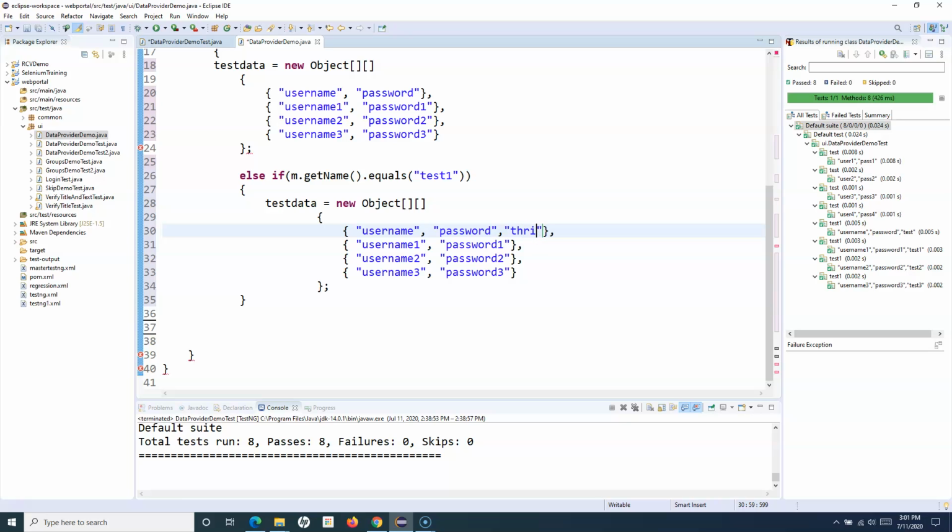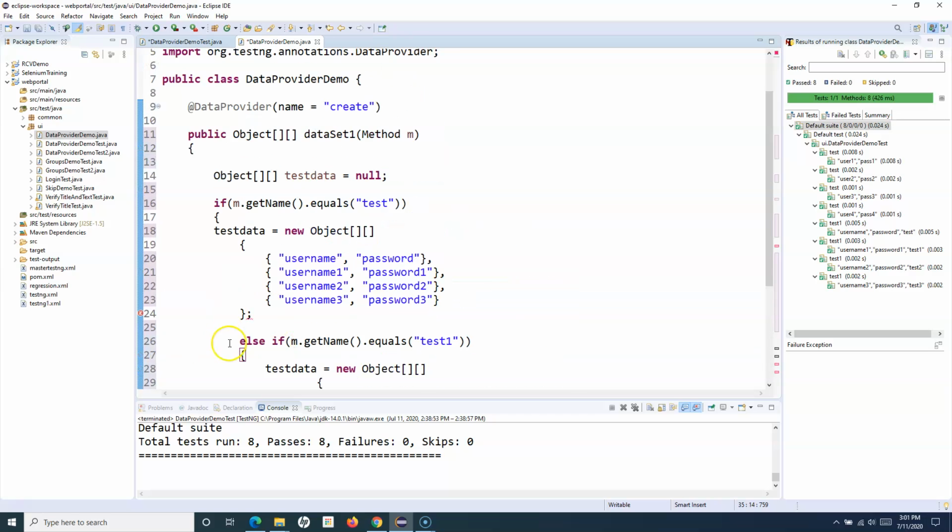So we'll say, all right, so just copy that and we'll add it in the other lines as well. All right, so here let me change it to 1, 2 and 3 so that we can see that.